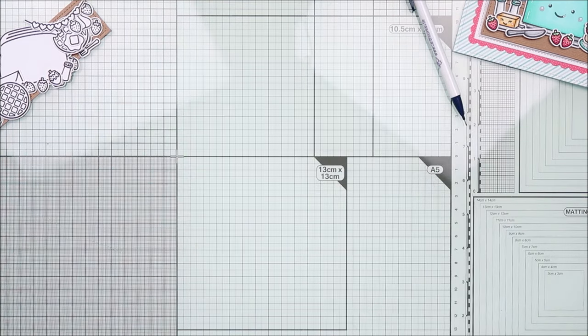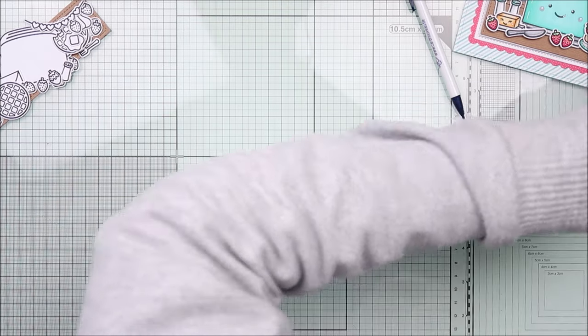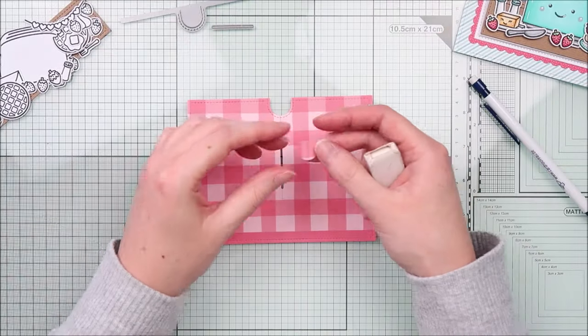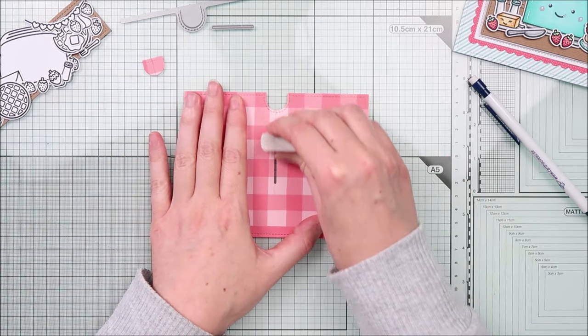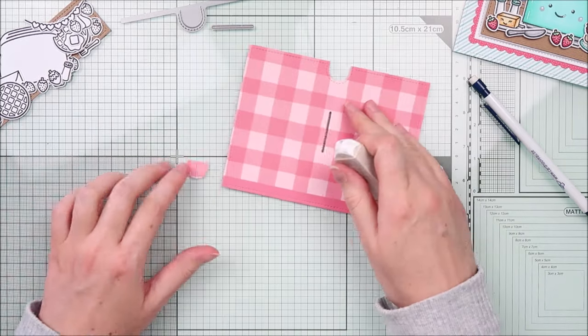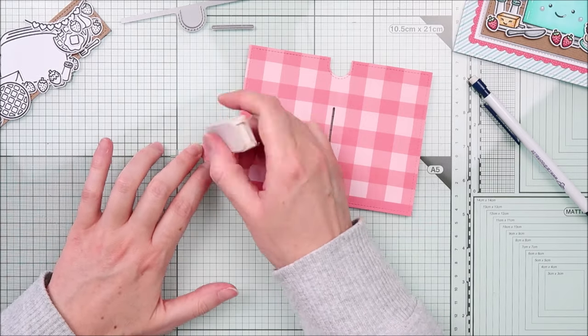Again, I am using washi tape to keep everything in place, and I am sending my panel to my die cutting machine. So here we go, the slot is cut, and the notch at the top is cut as well. I am keeping the small piece because I will put it back in place at the end. And now I am going to erase my pencil lines quickly. We don't want them to show in our scene.